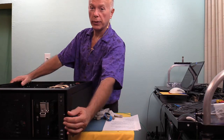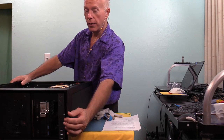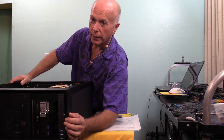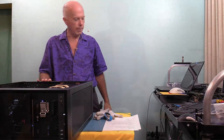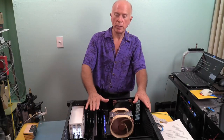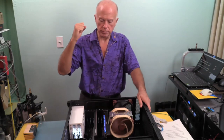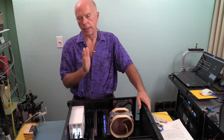What we may have to do is pull the card out, go into the BIOS, and set that slot manually. That's kind of what I think is going on, but we're going to find out. Troubleshooting is how you learn, but knowing what's going on, that's part of the process. So power, let's see what we got, if it'll come back this time. To reiterate, if it does not come back up this time, we'll turn it off again, kill the power, pull the card out, bring the machine back up, go into the BIOS, manually set that slot, and see if that solves it.